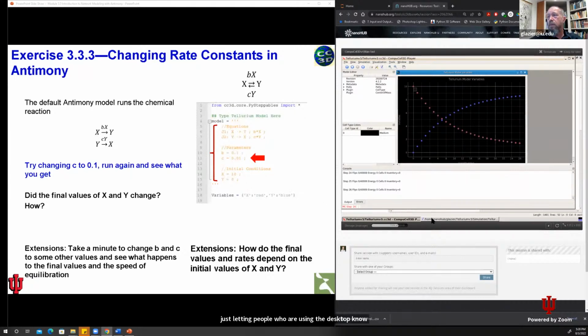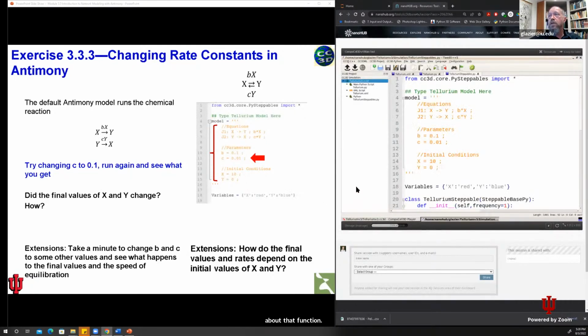So now I would like everybody to go back to the Twidit menu, and we are going to start looking at Antimony. And the rest of this hour, we're going to spend looking at Antimony together. What you will see here is something labeled equations or rate laws, parameter values, and initial conditions for my variables.